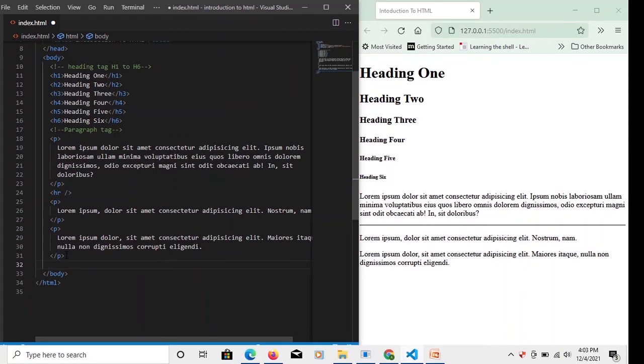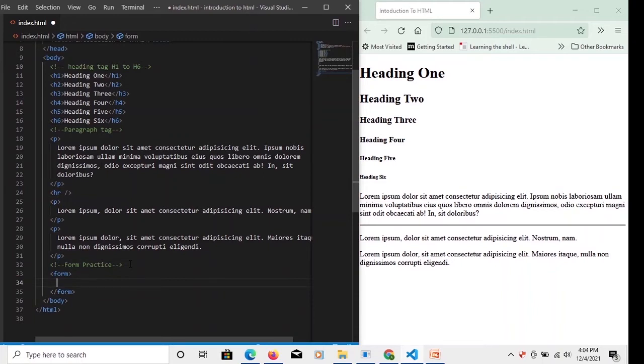So I'm going to put a comment: form practice. So right now I'm going to have the form tag. Open the form. No action here. Let me remove this action attribute and just leave this form because this is a beginner class.